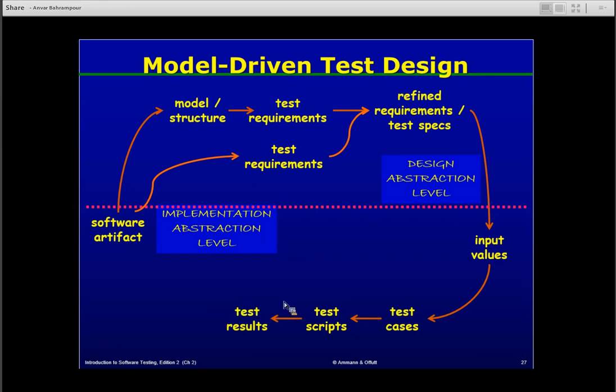In the next stage, we should execute the tests over the program under test and record the actual results of the test cases. And in the next and final stage, we should evaluate each test case.